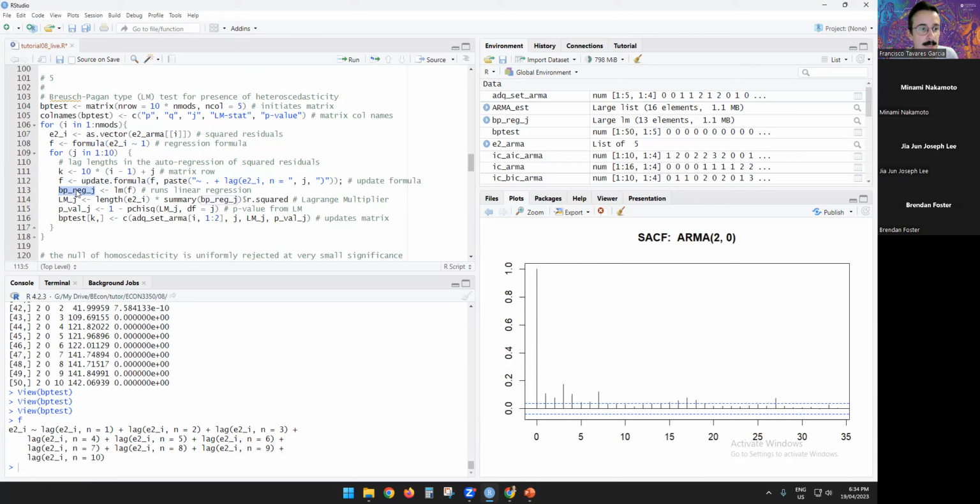Then the next thing is to do the regression. So BP reg J is receiving an LM. It's not an LM robust, because we're not worried about the standard errors for this one. Let me see. No, we're not. We just want to extract the R squared of this regression. So this is what we're doing. LM, the BP regression for J legs, is receiving this LM regression with the formula.